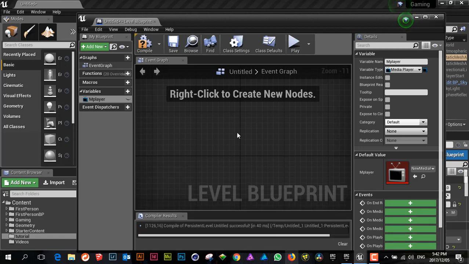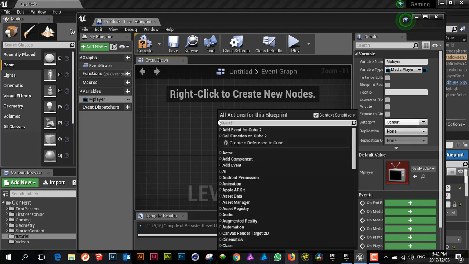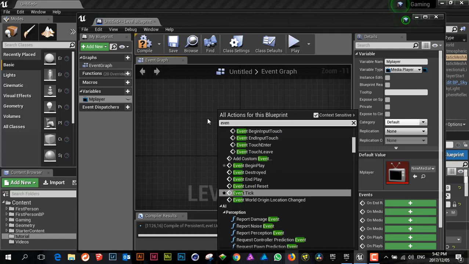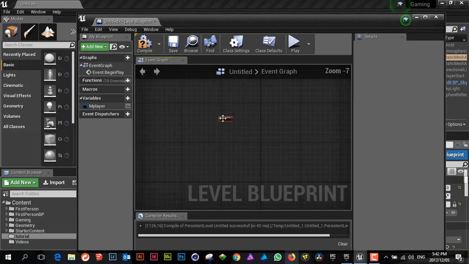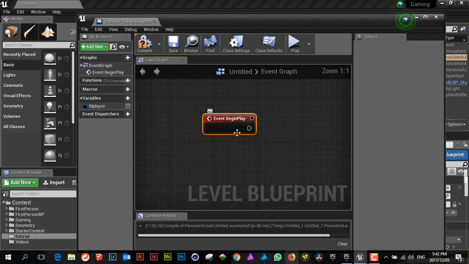So what we do here now, and here is what feels complicated, and I probably will also forget what it is, but I think it's like enter event or something. I'm going to right click here and say event begin play. So it's an event to begin the playing of the goodie. Okay, sounds quite logical now when I see it. But you've got to go and click that. Oops, I'm zoomed quite out, and I use the mouse wheel to get in.